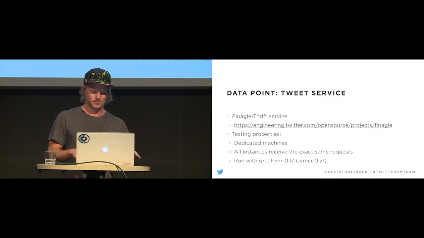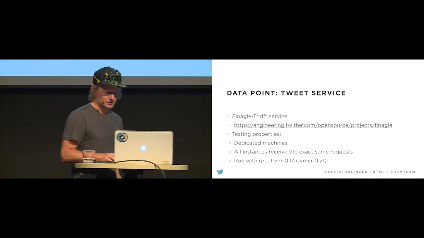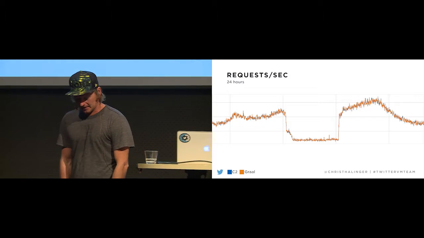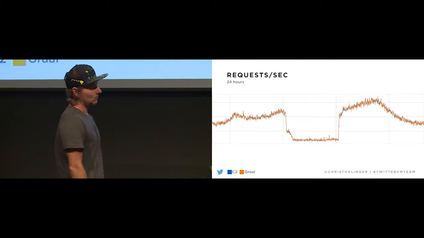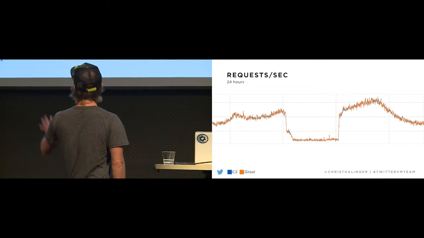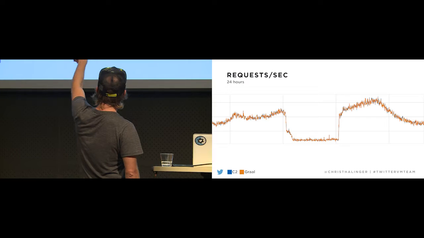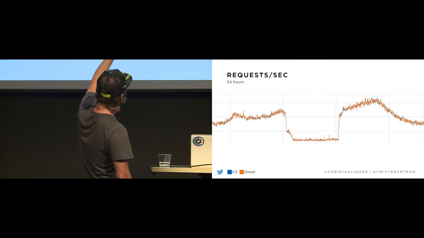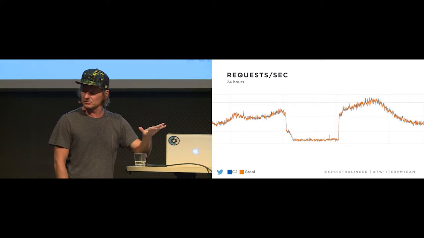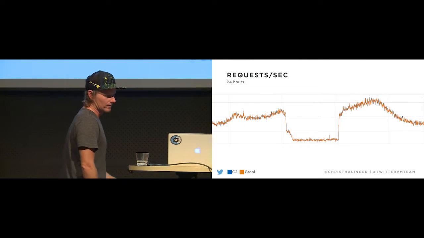I was running with GraalVM 0.17. I think the latest is 0.19. So I could not upgrade. I didn't have time, but it doesn't really matter. All of these graphs are 24 hours. So it's a day of tweet requests. I picked this particular day, or these particular 24 hours actually, because it had high loads, and it had this low plateau here where the tweet requests were pretty low. I don't know why. Doesn't really matter, but we will see some interesting artifacts because of that.